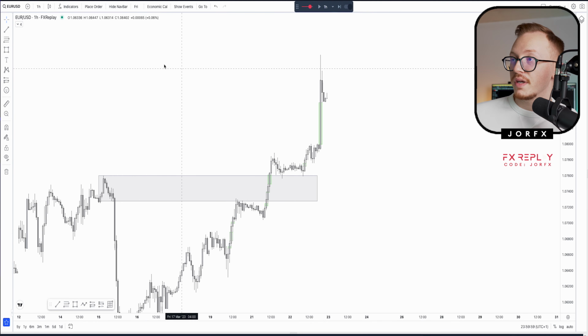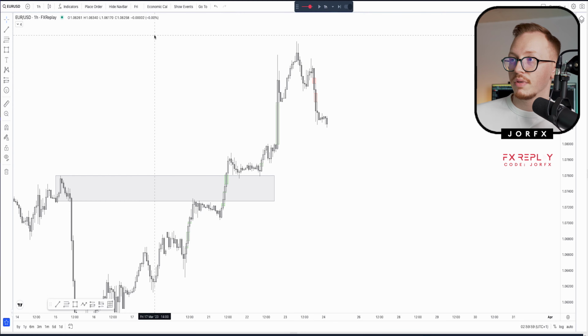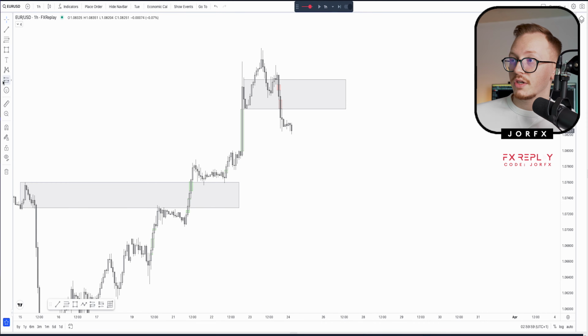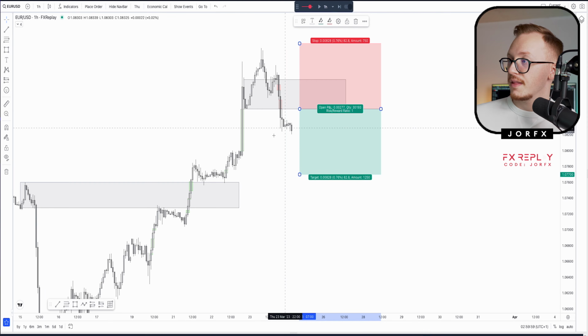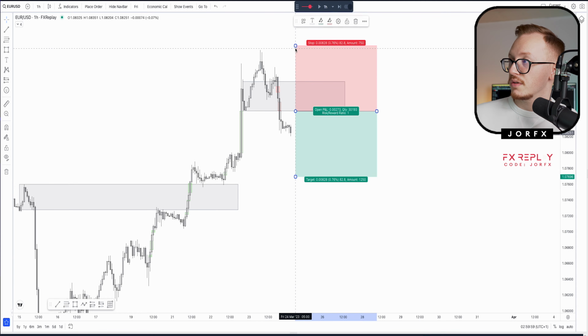So then we are again going to wait for that market structure shift. And by the way, you can do this on every time frame, like I said, but I just like to do it on the 1 hour for educational purposes. So we could say we have an order block right here. It created momentum, it created a fair value gap, it broke the previous highs, so it's valid in our case. Then we are going to take our entry short from here, but we don't have a long space as we're only trading to these order blocks most probably. So the entry is going to be looking something like this.